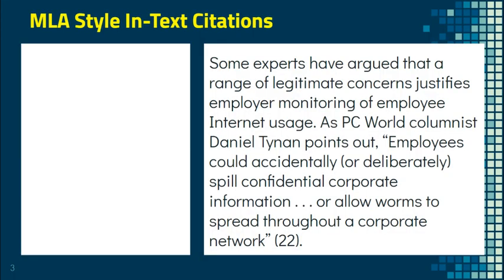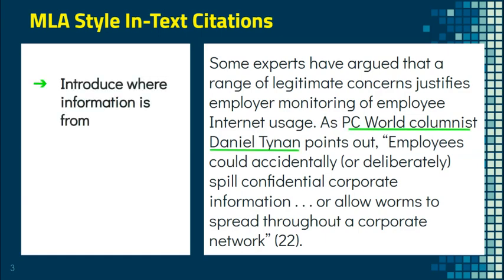Let's look at the same example more closely. When integrating a quote and providing an in-text citation for the source, first, introduce where the source is coming from. We know that the quote in this example is coming from a columnist by the name of Daniel Tynan. Next, use a signal verb or signal phrase to lead into the quote. This also gives the reader some information about the original source.